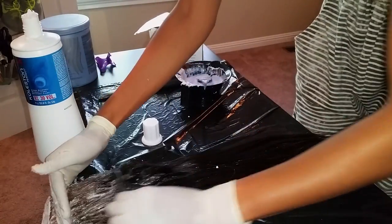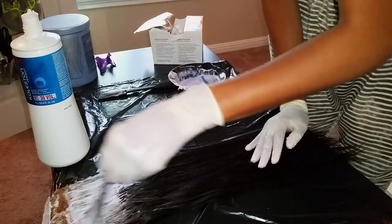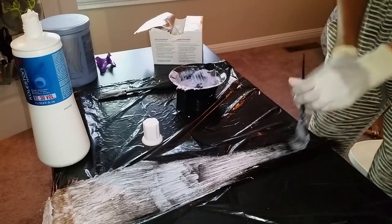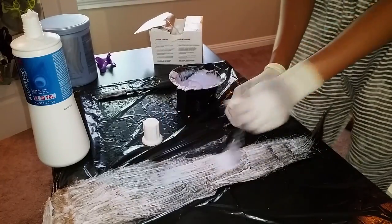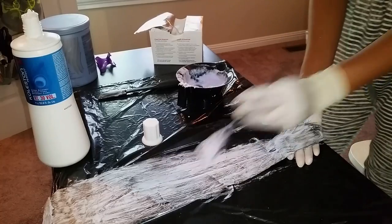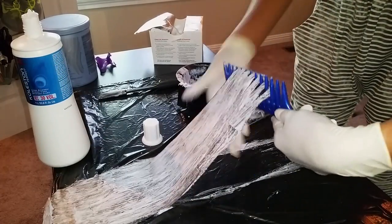All right. So now I will take it all the way down the section, the entire closure. See how much product we just put on this? There's nothing on the other side. So you must be really thorough when you're bleaching. Okay, so now we're just gonna comb this through.